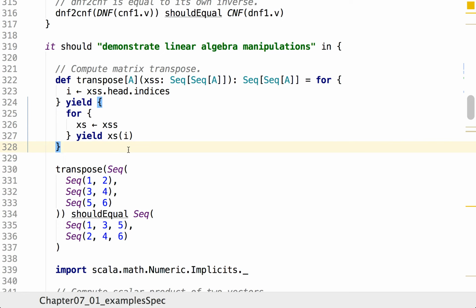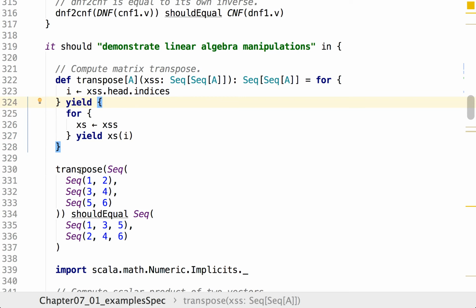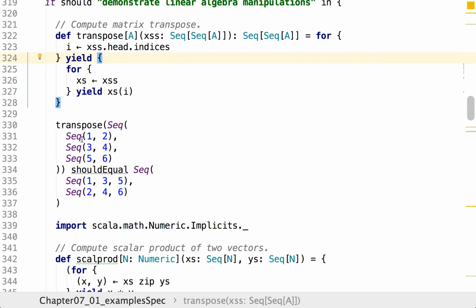This is a bit of a complication. So nested fors, either inside of a yield or inside here, you could put a for also inside here. It's harder to read and probably easier to refactor in some other way. So for instance, to make this a function that depends on i and xss, and to put that function in here and make it more clear what exactly is being computed. But that is the core code, and that can be refactored when necessary for clarity. That's how it works. Transposes this into this.